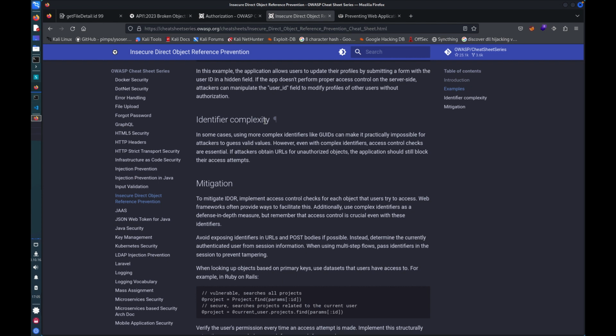So even if you would be able to reference another object, you would never be able to guess the particular thing, and if you use sufficient randomness and a large enough identifier, then that can be effective. However, this should also be paired with access control checks on any object that users try and access, and we demonstrated what that looked like in the demonstration.